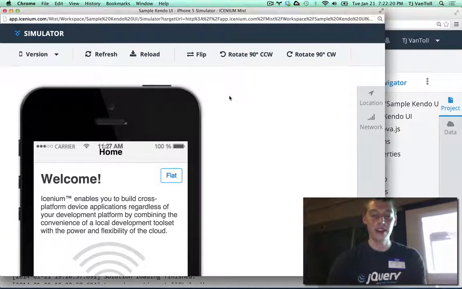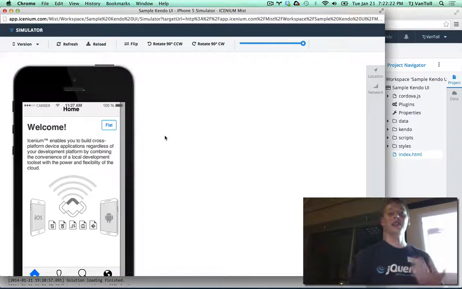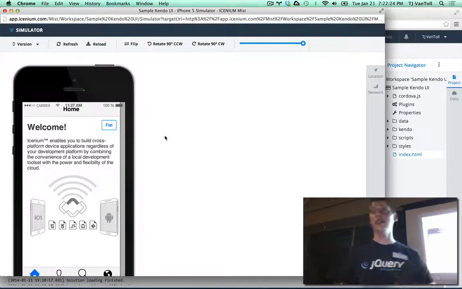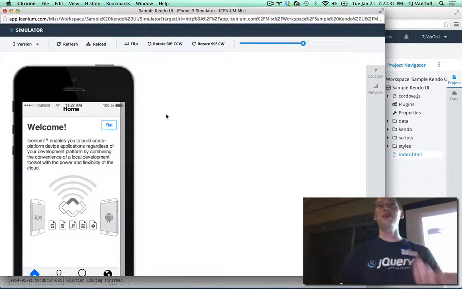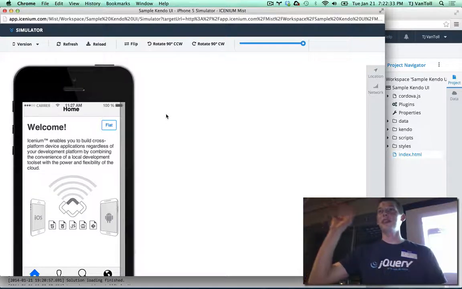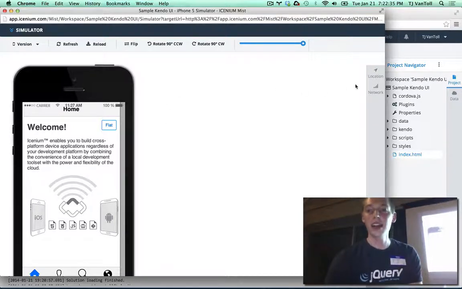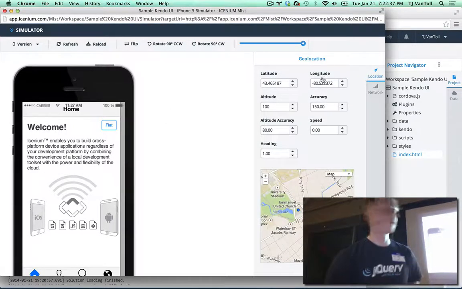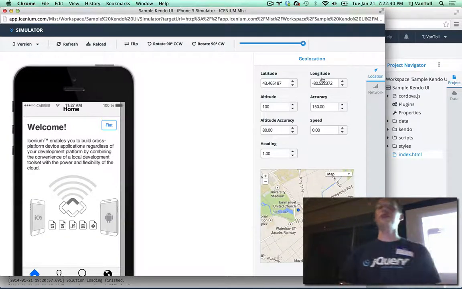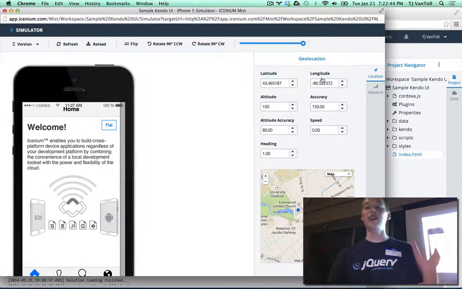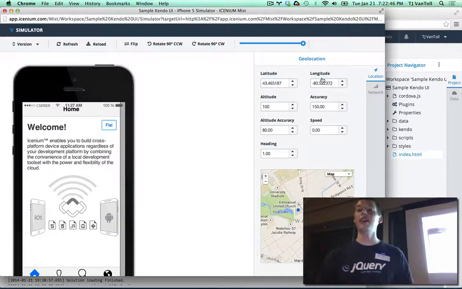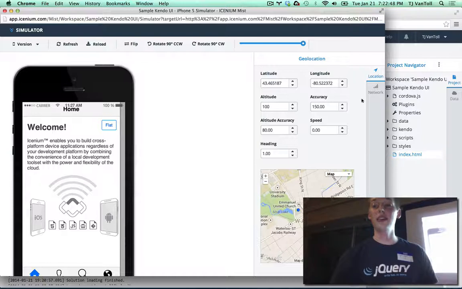Yeah, thanks. Okay, so this is our simulator. What you're looking at here is essentially a mocked iPhone, and you can get an idea of what it looks like. Has anybody here used Ripple, BlackBerry's thing, before? It's kind of like that in that you can mock some of these Cordova APIs. So if you were developing an app where you cared about latitude or longitude or speed or compass direction, you could use the simulator to actually alter those things to test out your app.